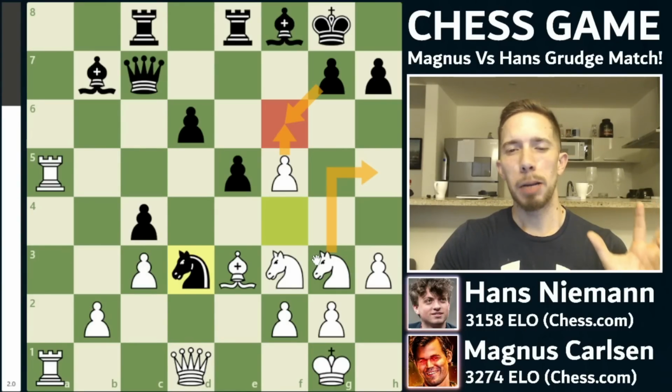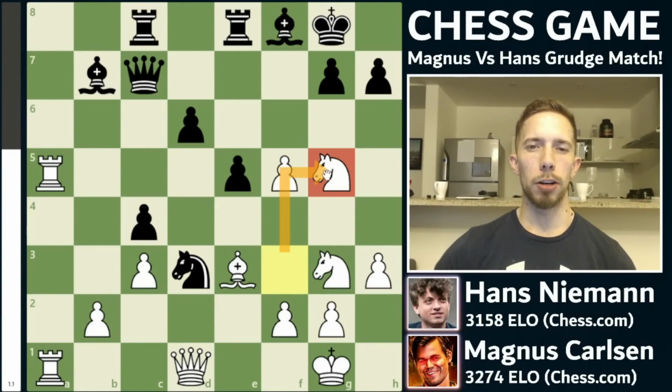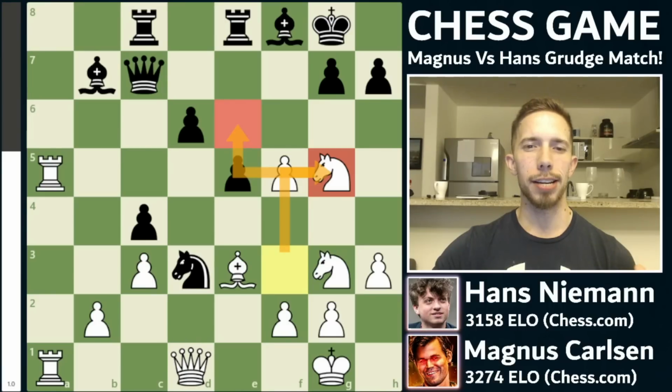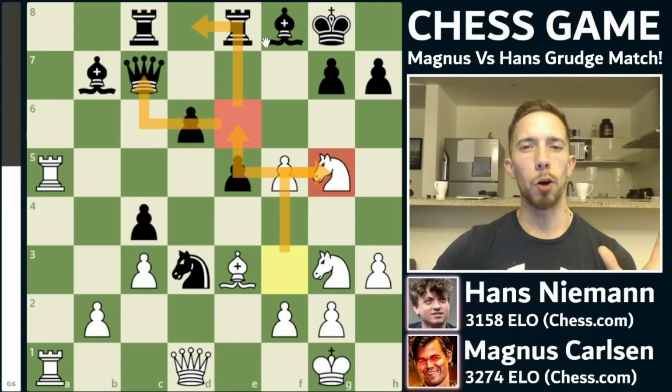Instead here, Magnus plays the very simple idea, knight g5, a very thematic move for this kind of pawn structure. Now the threat is knight to e6, jumping in with the knight, and that knight will be an absolute monster on e6. And in case you're curious, the nickname for a knight on e6 is the octopus, with those arms branching out all over into the black position. Alright, now Hans Niemann, what should he be doing? Well, he finds the best idea immediately.